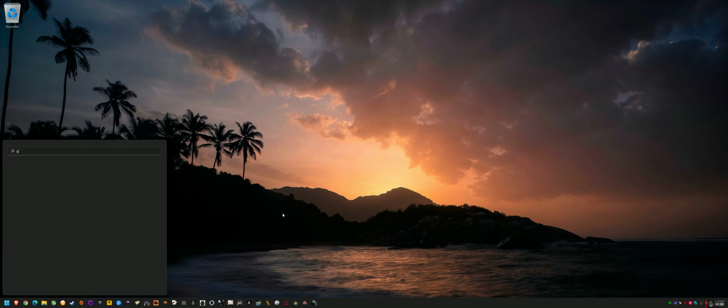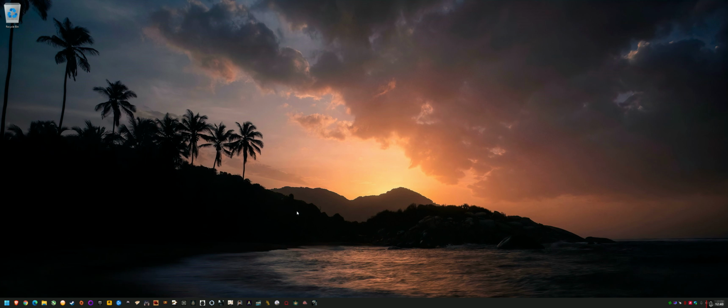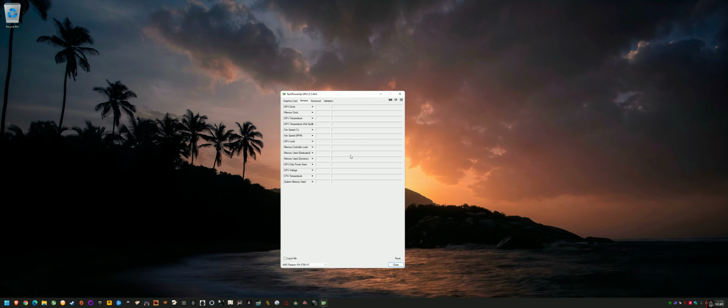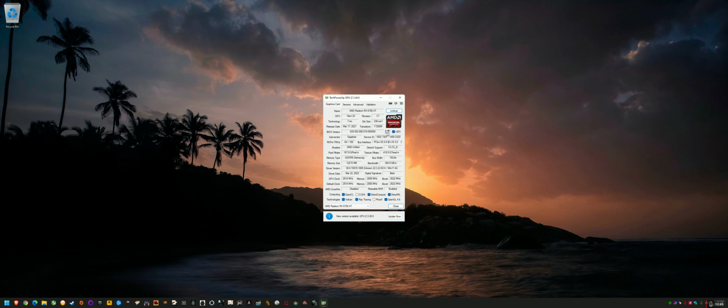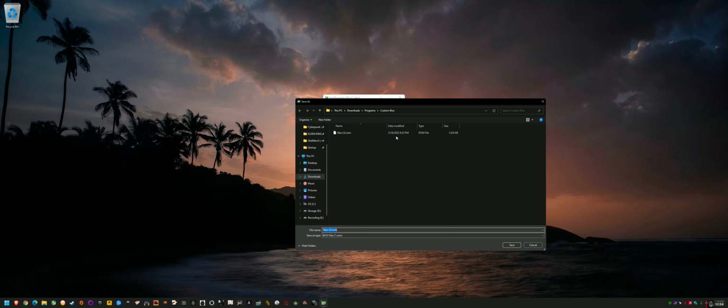So, for example, GPU-Z, after you download it and you run the exe, it'll open up like this. Go to the Graphics tab, and this will let you extract your BIOS. This little button here next to BIOS version. So you want to do that. Save to file. So save that somewhere. Call it custom BIOS. Call it BIOS, whatever you want to call it. I've got custom BIOS here because I was going to BIOS mod, but I ended up not doing it. Just call it whatever you want and save it somewhere.